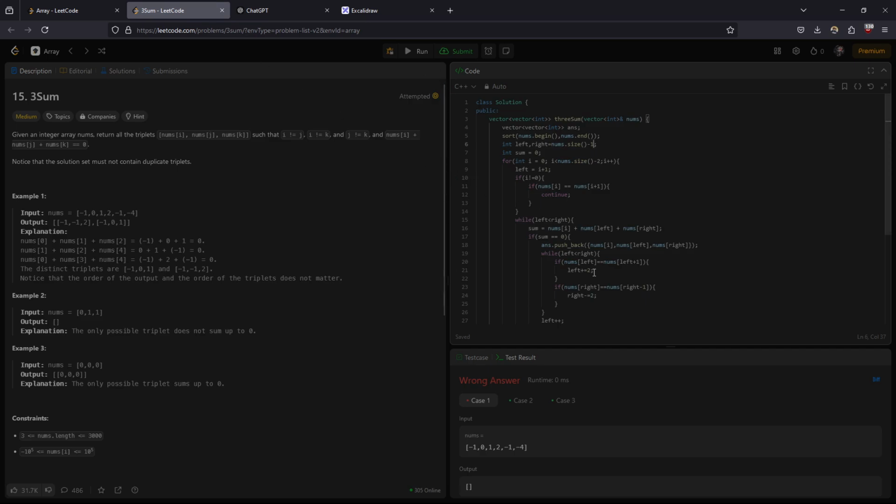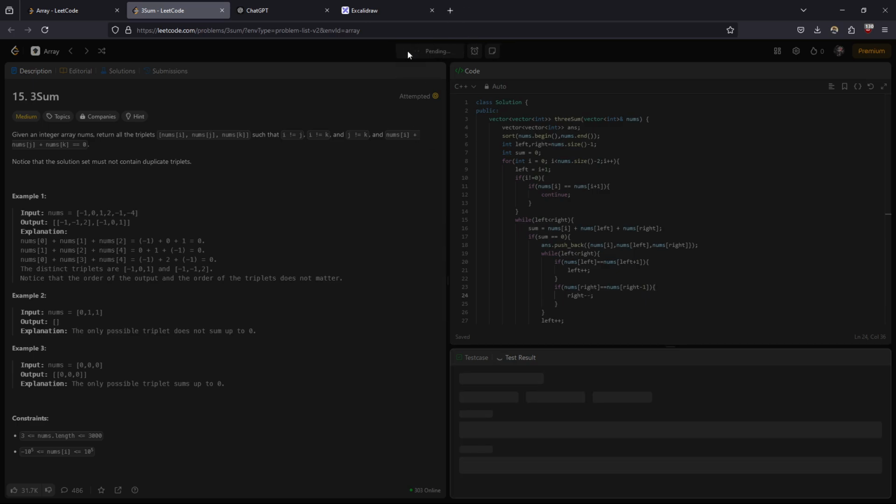Okay, I will try to understand why it is only adding one. We are subtracting by 1 here later. First of all, let's get this code correct.